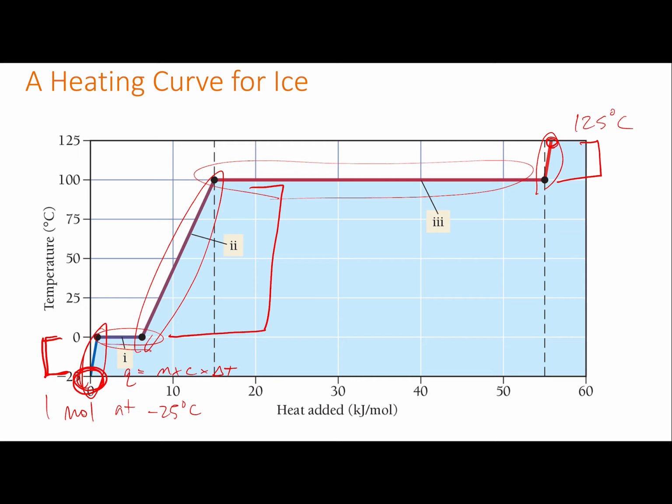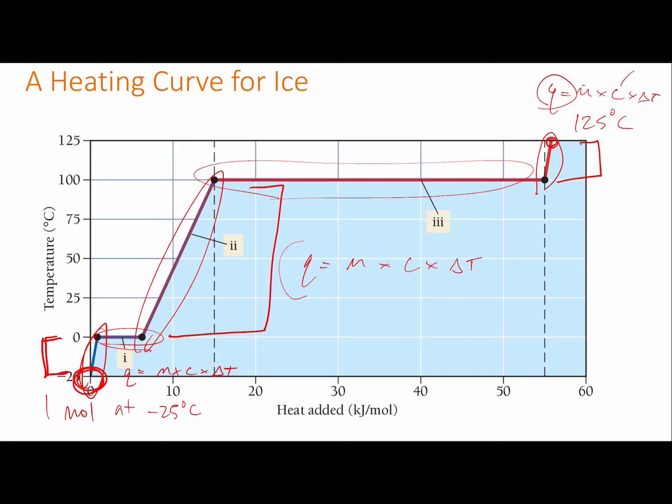So for all of these parts, mc delta T. We have the delta T's. Actually, the C is different for all of these because ice has a different heat capacity than liquid water, than steam. But you could look all those up. So those you would just look up. And then the masses are the same. It's 18.02 grams, right? Because 1 mole of water.